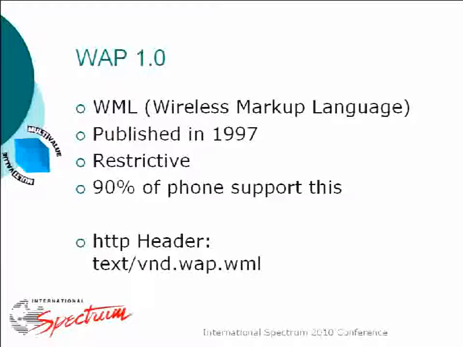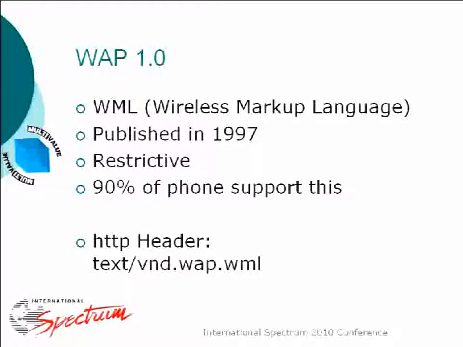You can write applications that work on the old flip phones and still interact with your web server and retrieve information like customer information or whatever you want to do. Customer information is the most common. I want to look up this particular customer. It's trying to get there, but hey, it works. 90% of all the phones out there that are not smartphones will support WAP 1.0. And it is a markup language, but it's a kind of funky markup language.